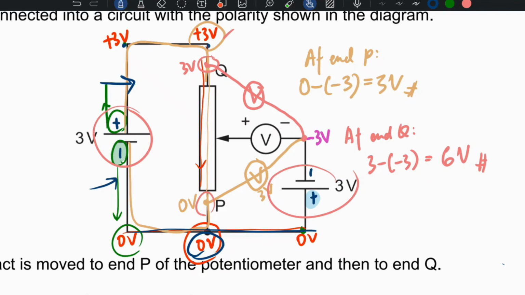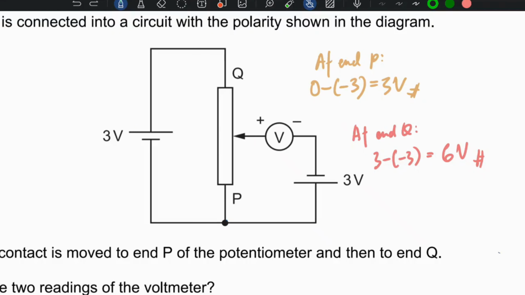Now what if, is it possible for me to start from the right hand side circuit instead? Yeah, actually it is possible, even though it seems a little weird, but it works. Okay, so now we're gonna start with this circuit and see, does it work? Okay, let's test it out.